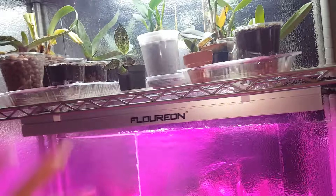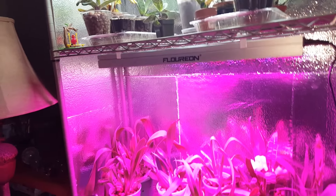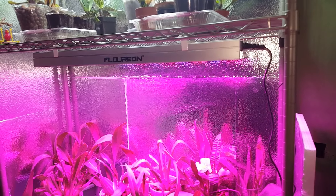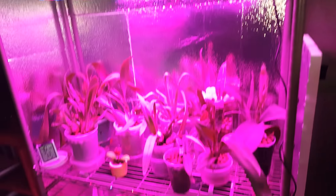I had this rack and wasn't really using it for much — it was kind of being used to hold shoes and comforters. So I rearranged my closet, got rid of some stuff, and now I'm using it for my orchids. You might think, 'Wait, you had all this lying around?' — yes I did.